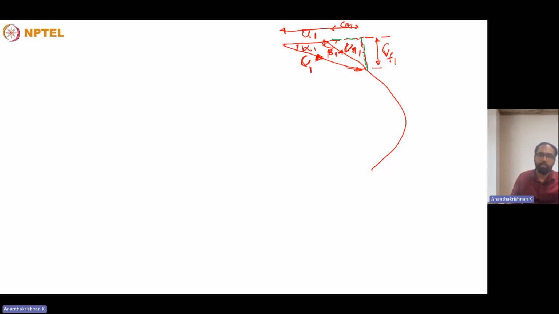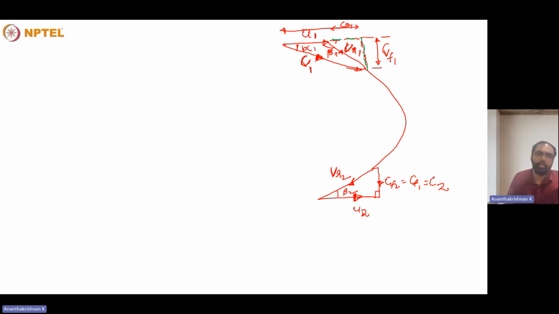So in this particular problem, we need to calculate the tangential velocity, and similarly at the outlet also. At the outlet, we can assume, as it's a Kaplan turbine, no swirl flow. At the outlet, this is CF2, that is equal to CF1, that is equal to C2. This one will be U2, and this one will be the relative velocity VR2 at the exit. So this one will be the blade angle, and this one will be 90 degrees.